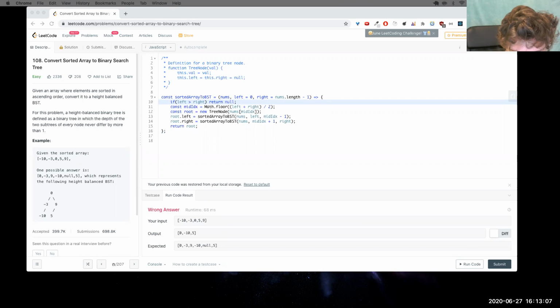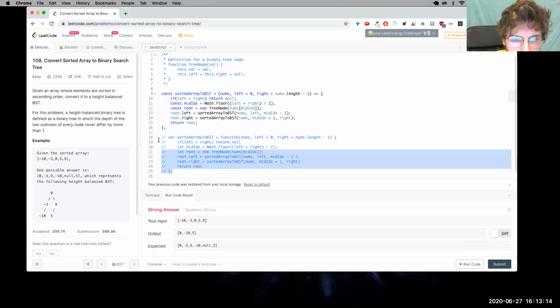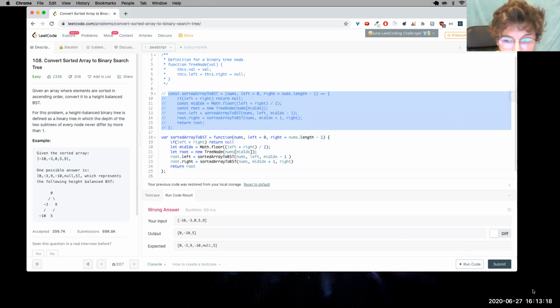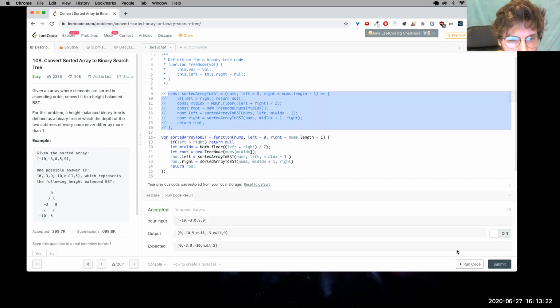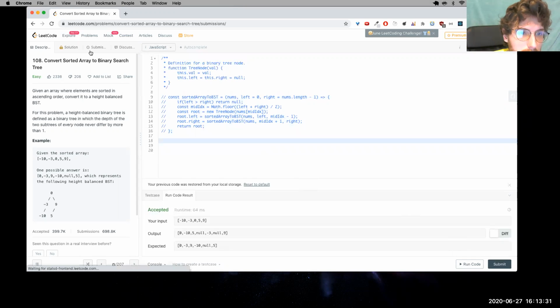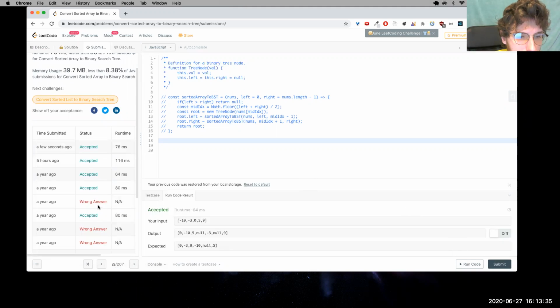I'm gonna just compare it and see. Maybe this old solution didn't work, also possible. Oh, maybe it never worked. Oh, maybe I put in the wrong answer a year ago.